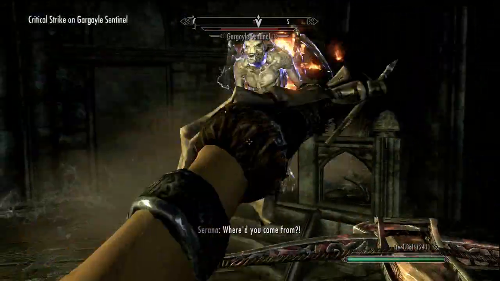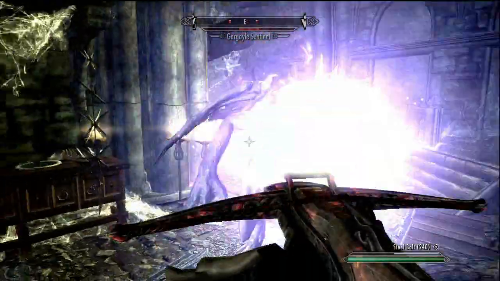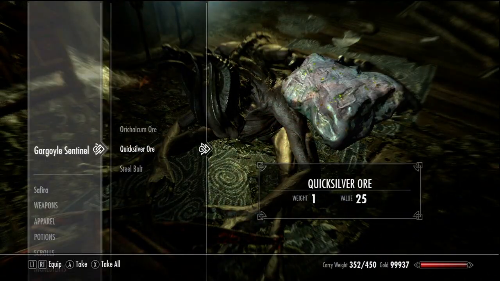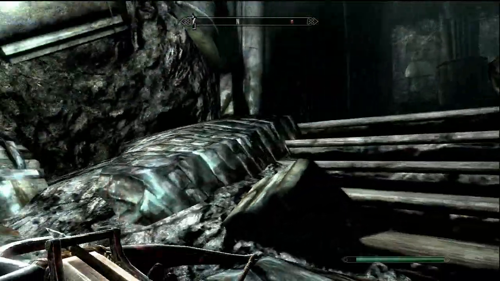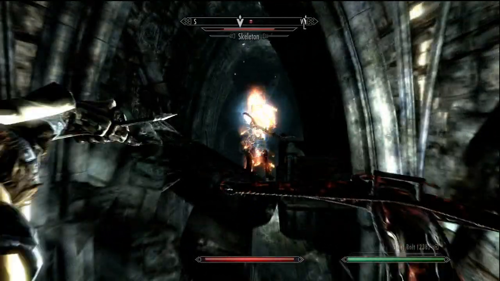Alright, so here's going to be a gargoyle. There's tons of gargoyles you're going to have to fight. Pretty much every time you see a gargoyle statue, just be prepared to pull out your weapon and be prepared to attack it, because there's a good chance in this area it's going to bust out a gargoyle and you're going to have a nightmare. So try to remember that.